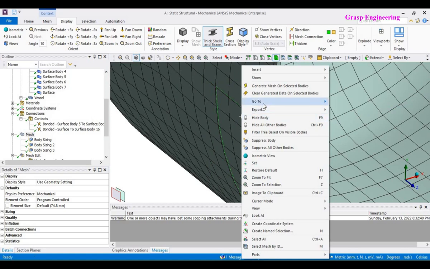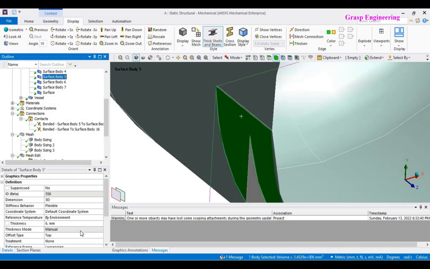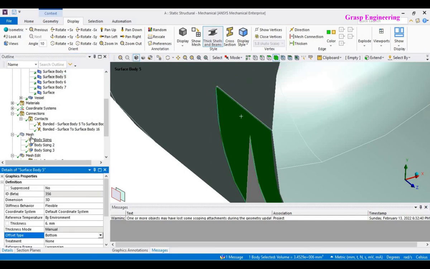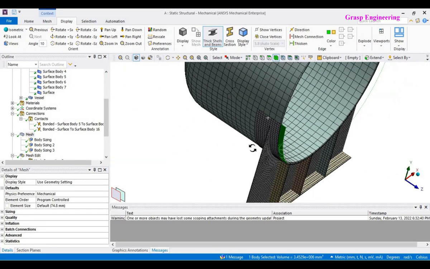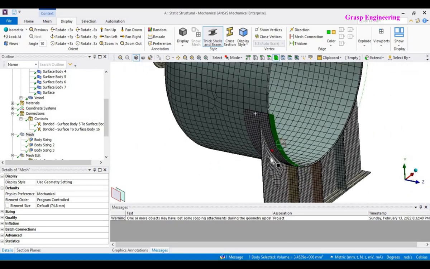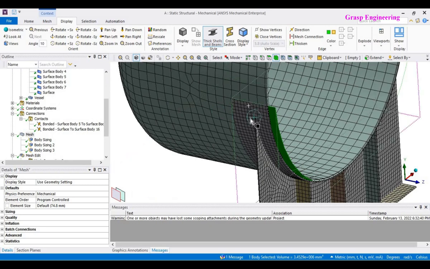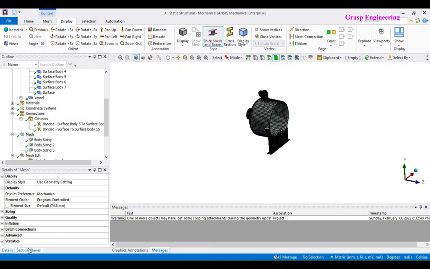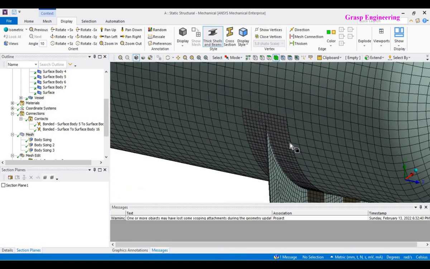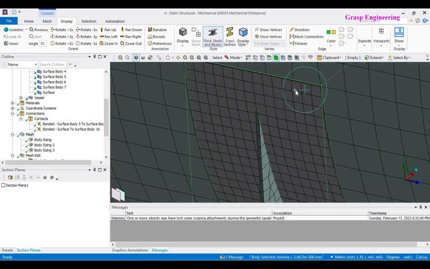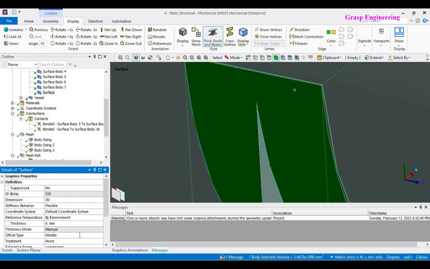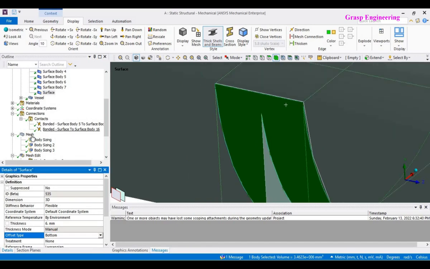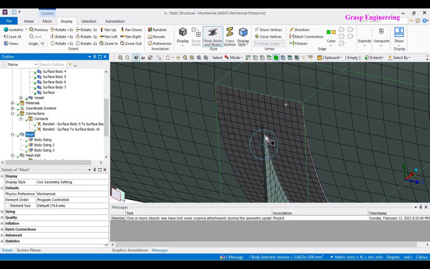So let's go to this, go to corresponding bodies in a tree, and here, instead of top, assign the bottom, and let's click the mesh. Now if you see, our thickness is assigned on the bottom side, so it means this problem also can be resolved with the help of assigning thicknesses in respective directions. So let's go to section plane. Here also let's check this body, corresponding bodies in a tree. Here also let's define the thickness, instead of middle make it bottom, click on the mesh. Now we can see our thickness is assigned properly.